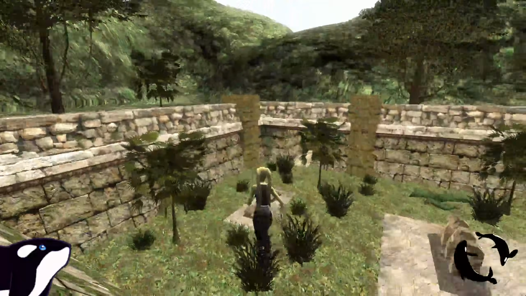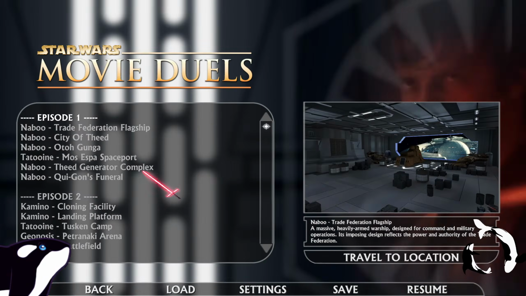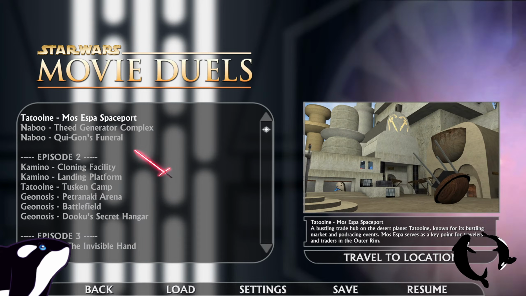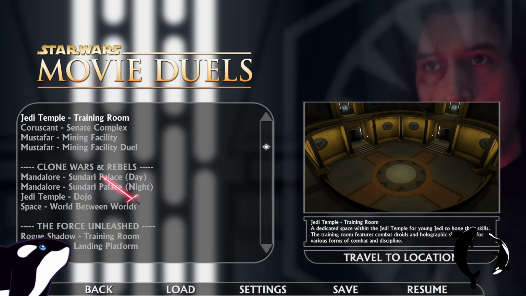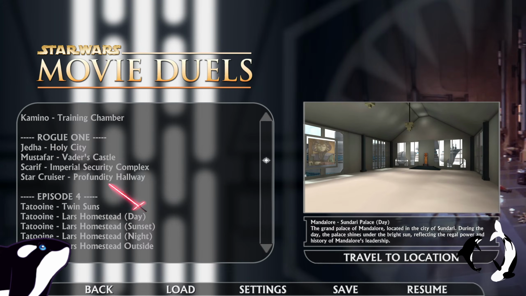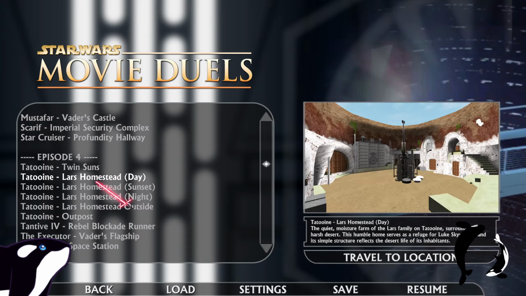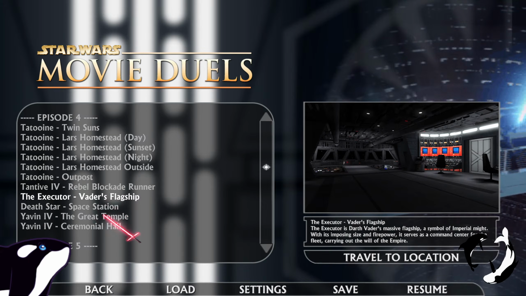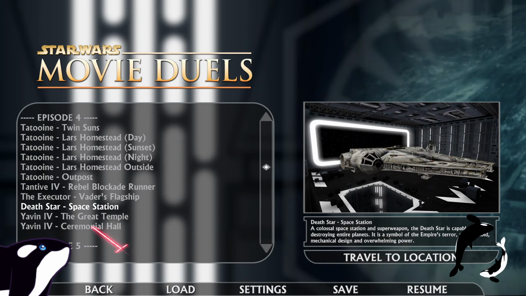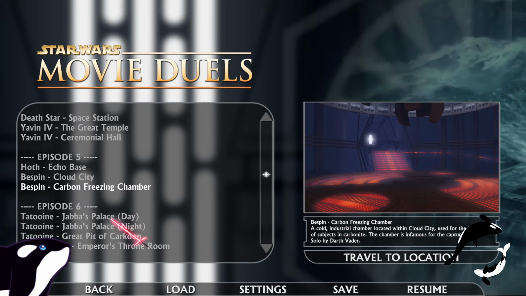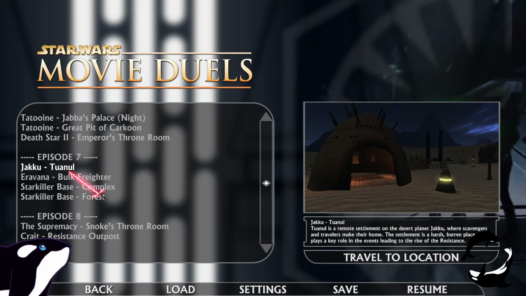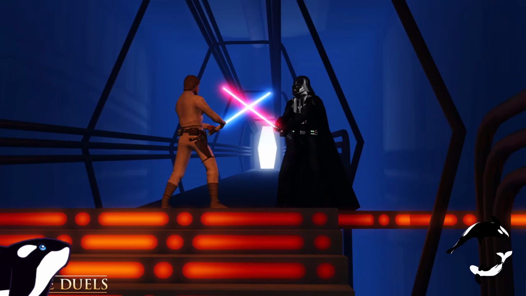Okay, well, I'm just gonna get a map with the Falcon on it, and I think I know where to find one. Tatooine outpost. No, that's Death Star. Echo Base. Right here. Let's go to the Force Awakens map.